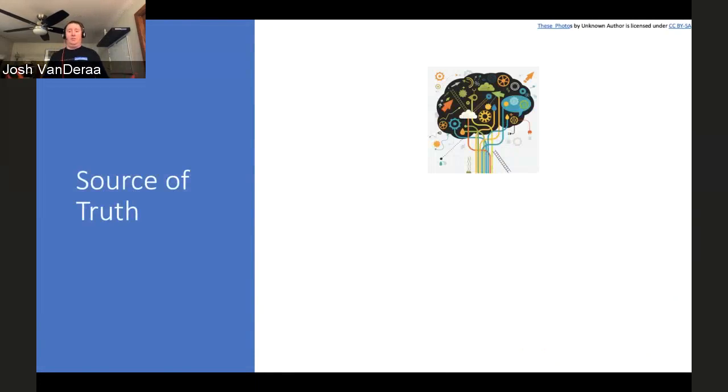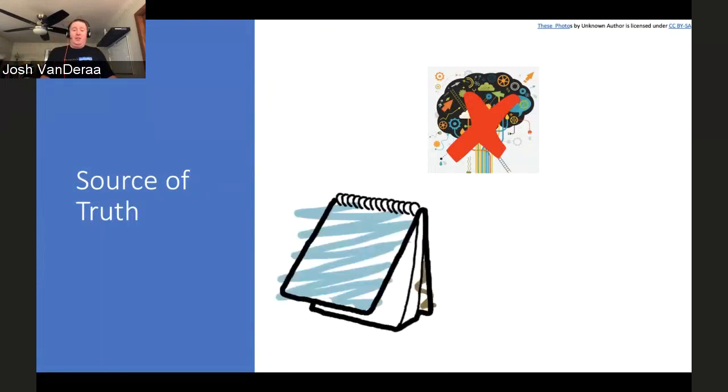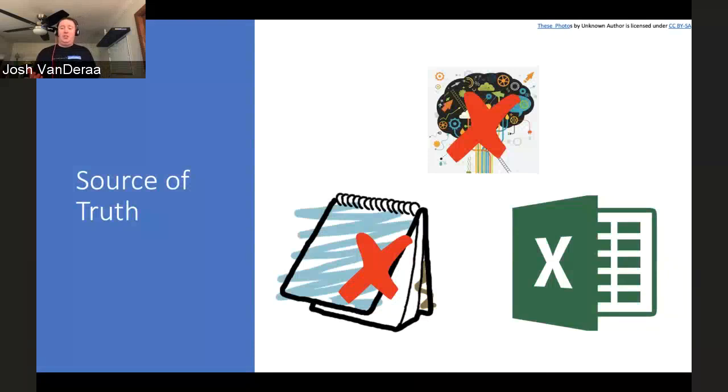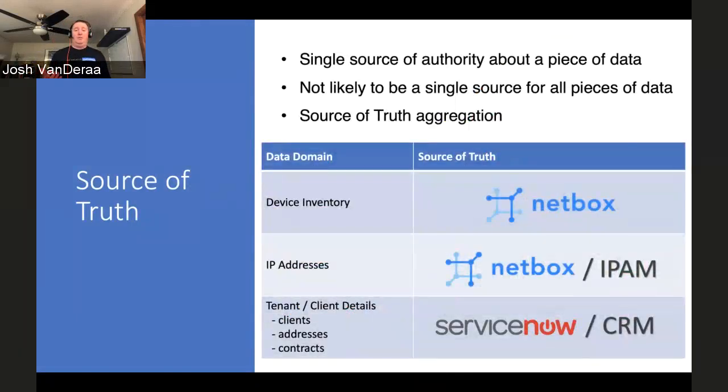So what's the source of truth? Is it in our head? Nope, that's definitely not going to work if we're trying to be collaborative. We've all seen lots of stuff in notepads. That's also not what we consider a source of truth. Maybe an Excel sheet, but I'm here really to talk about not using these legacy tools on a system, and looking at a source of truth.